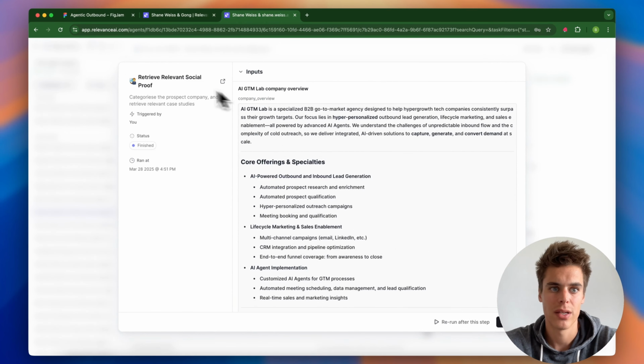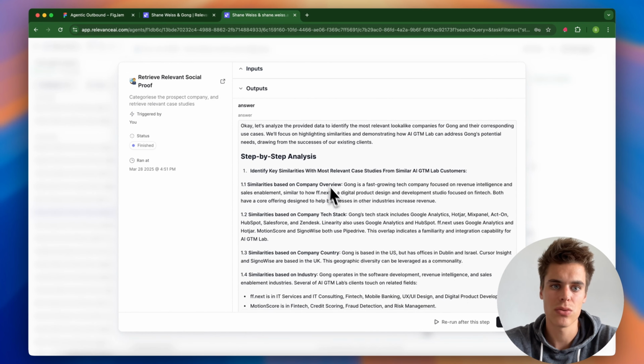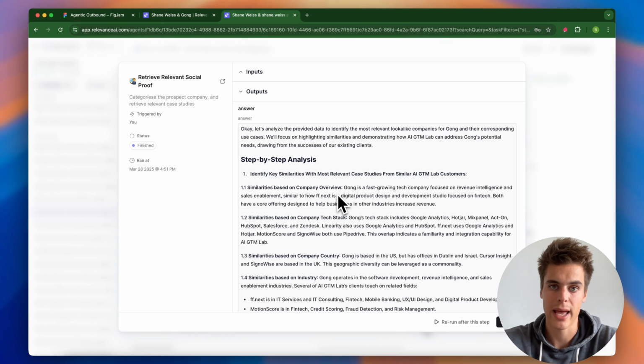And finally, it retrieves relevant social proof using this tool. So this tool will visit the knowledge base that I have in Relevance AI. I'll show this to you in later videos. We have 6 clients in that knowledge base with the pain points and the statement of work and the use cases.